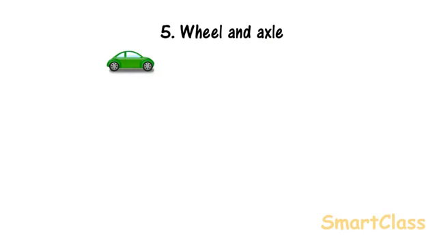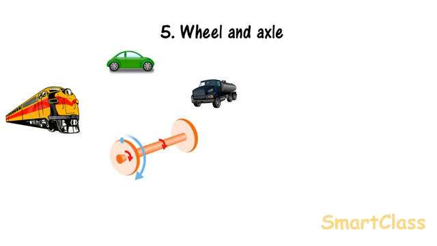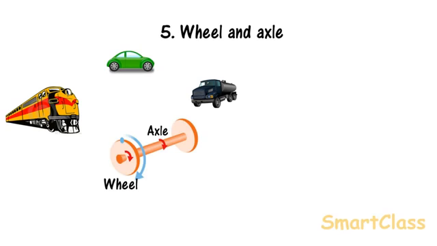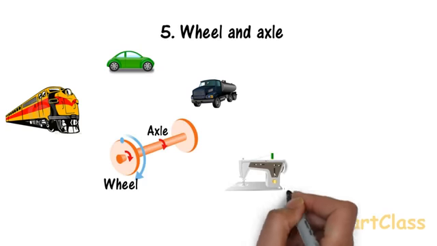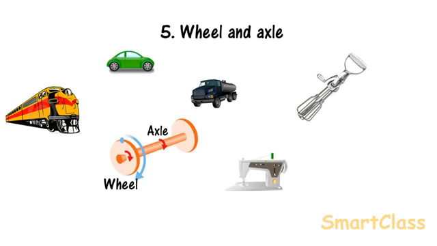Wheel and axle. Some machines like cars, trucks and trains move on wheels. The wheels used in all these machines have a rod in the center known as an axle. A wheel and an axle together make a simple machine. Most machines have wheels to turn other parts, for example sewing machine, egg beater or screwdriver.